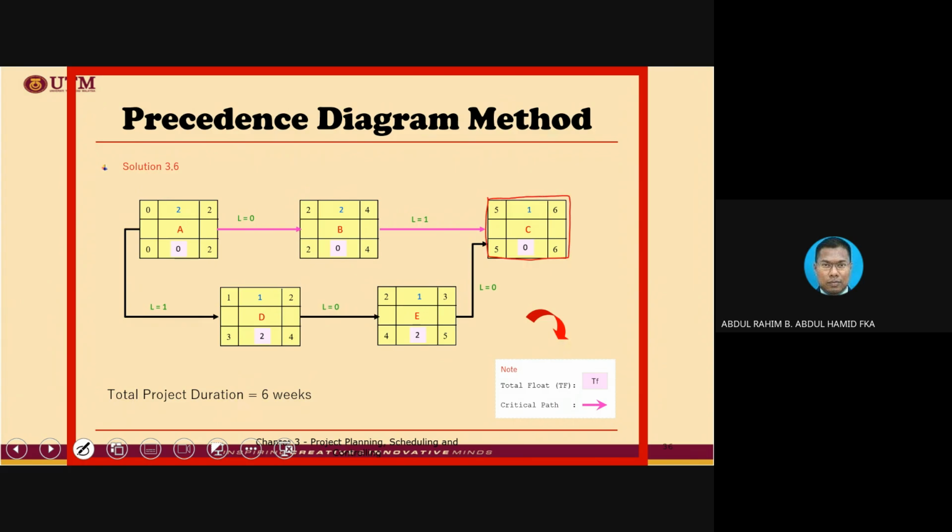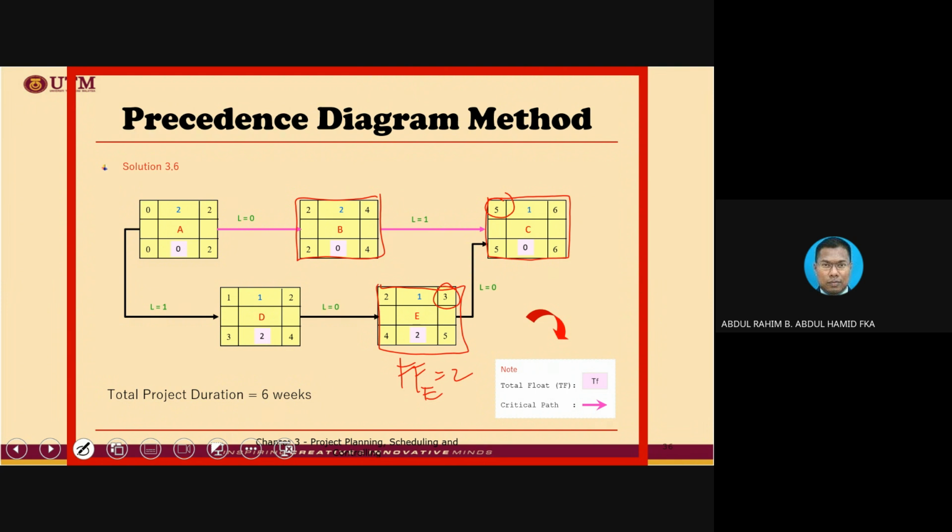For instance, what goes into C? There are two activities, B and E, for sure, from this diagram. And if you notice this value here for E, 5 and 3, automatically you know that the free float for E is equivalent to 2 weeks.